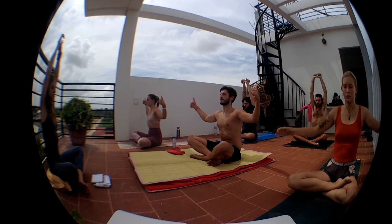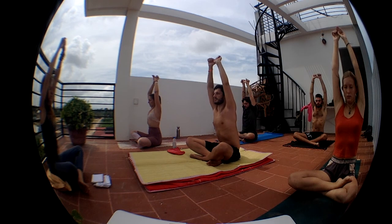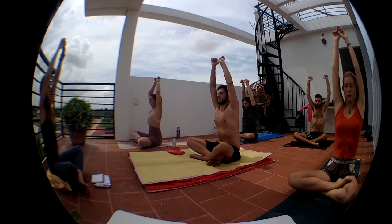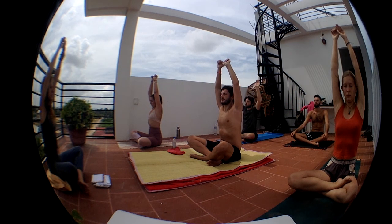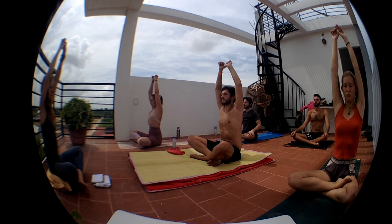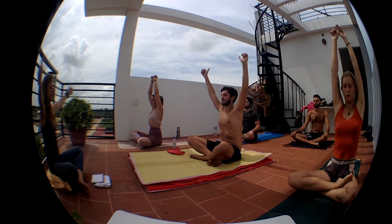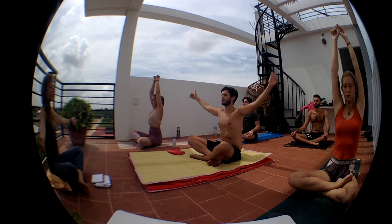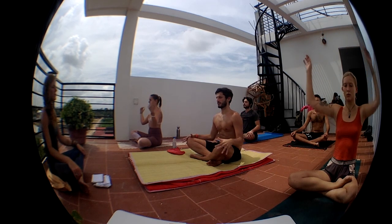Inhale and reach your arms up and interlace your thumbs. Engage Mula Bandha, your root lock, and Jalandhara Bandha, your throat lock. Hold your breath as long as you can without strain. See if you can find some ease in the holding of the breath, and recognize as soon as you need to release, first release both of the bandhas, and then envision an arc of white light around your body that you are creating with your thumbs until your palms come to rest on your lap.